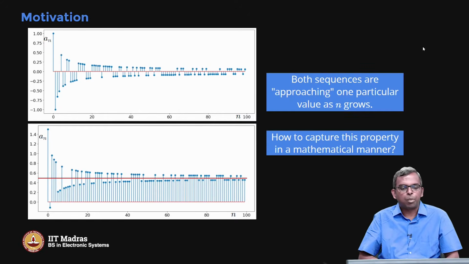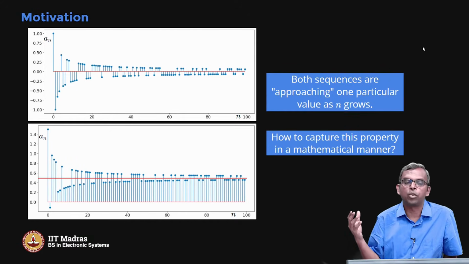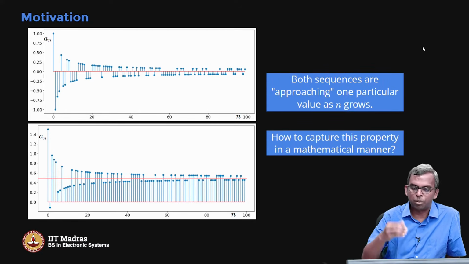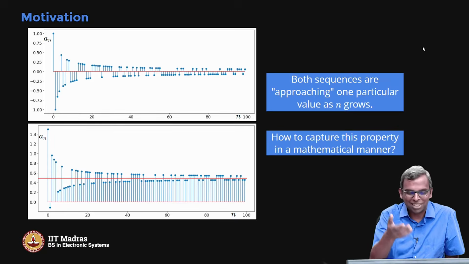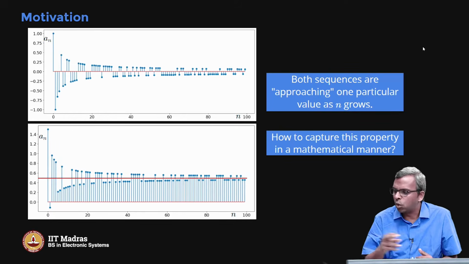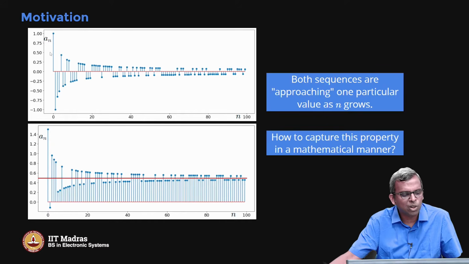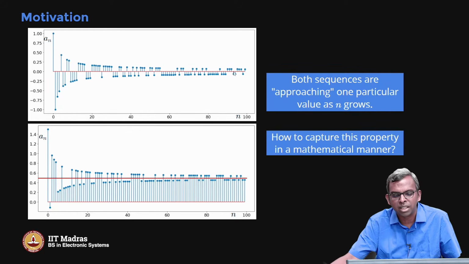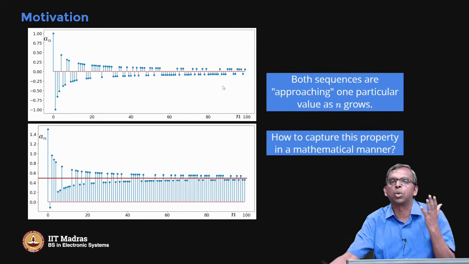Okay, here is a stem plot of two sequences for a large value of n. I've gone up to 100. Okay, 100 may not be too large, but anyway, large enough. So you see in both cases something is going on, right? Initially the sequence is doing all sorts of things. It's high, low, and all over the place. Sometimes it's above, sometimes it's below. But one thing that's happening to the sequence throughout as I increase n is that it seems to be getting closer and closer to 0, right? This red line that you see here, the 0 line. As you go to larger and larger n, it seems to be approaching 0, right?